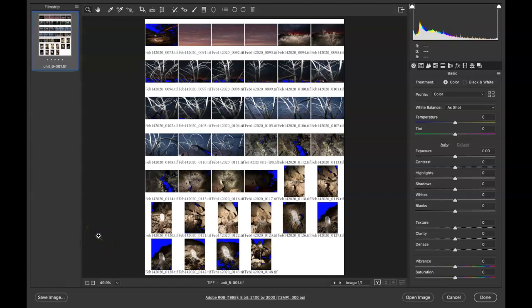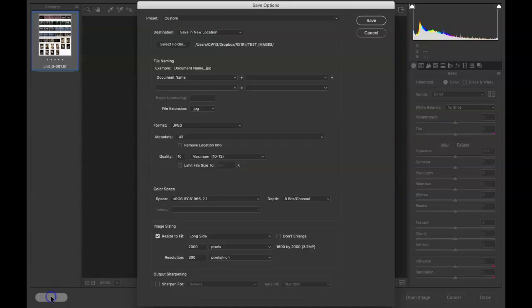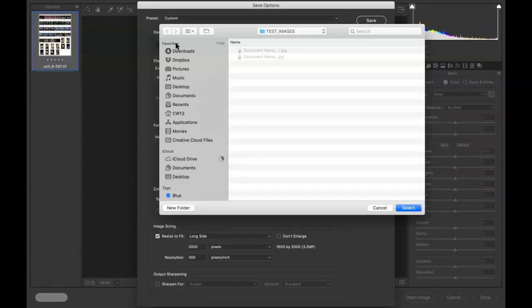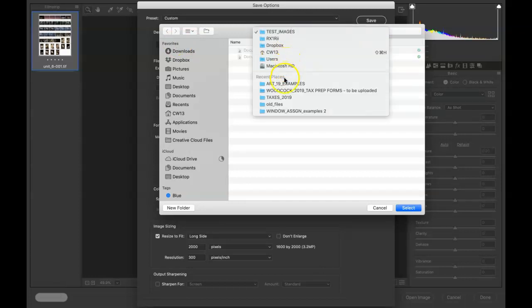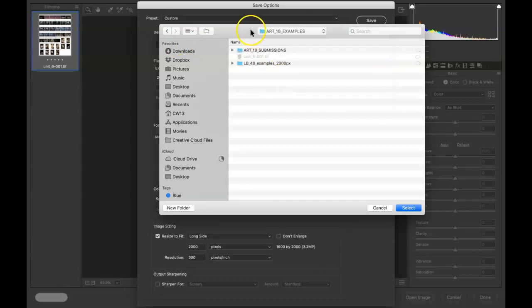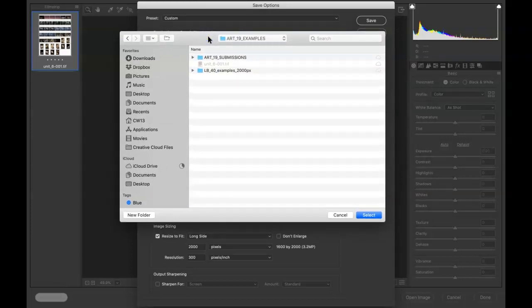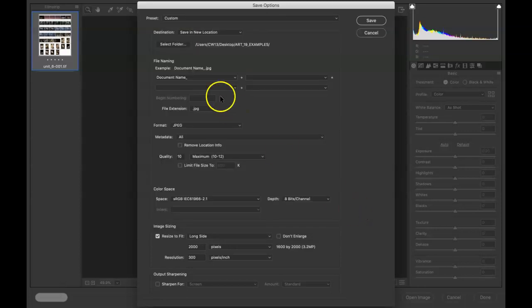And in order to make this so it's available for the web and for uploading for any of the assignments, I'm going to have to go through the procedure of Save Image. So it's down here on the bottom left, Save Image. And depending upon where you want to go with this, I'm going to go ahead and select the folder. Let's go through this procedure one more time. And I'm going back to Art19 Examples. Once again, your browser may be a little bit different if you're using a PC. And you can see the file is already located in there, and I'm going to go ahead and select that. That's where I want to go.